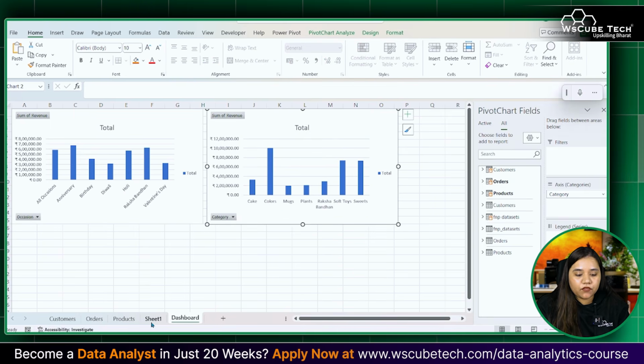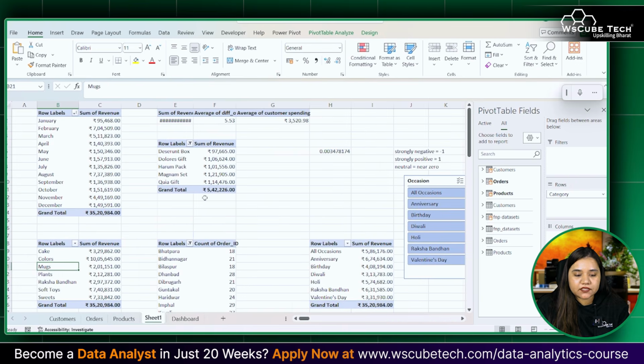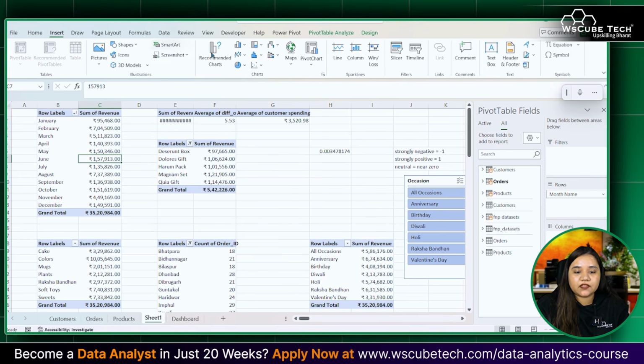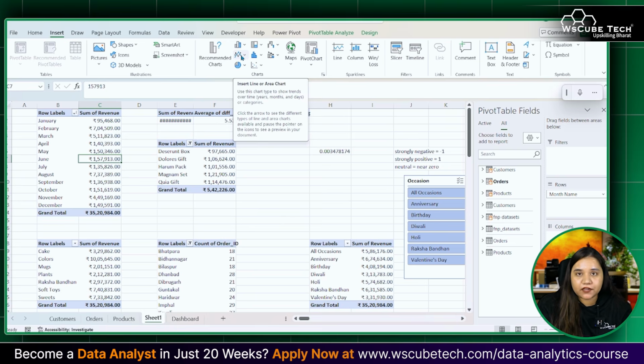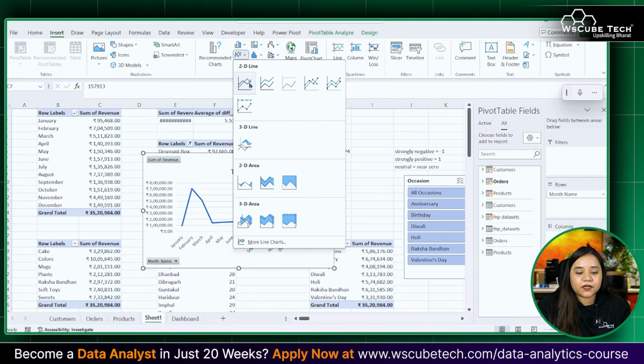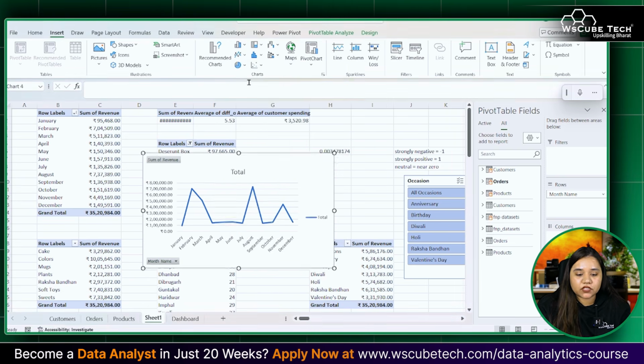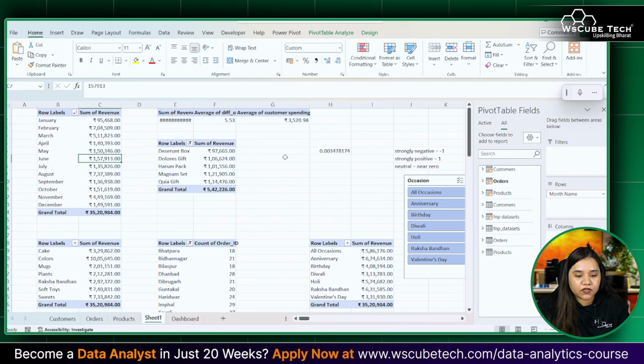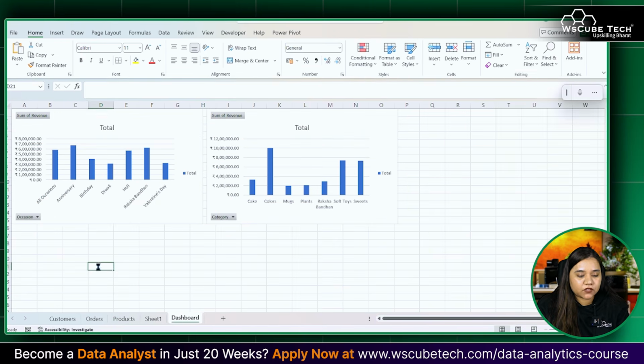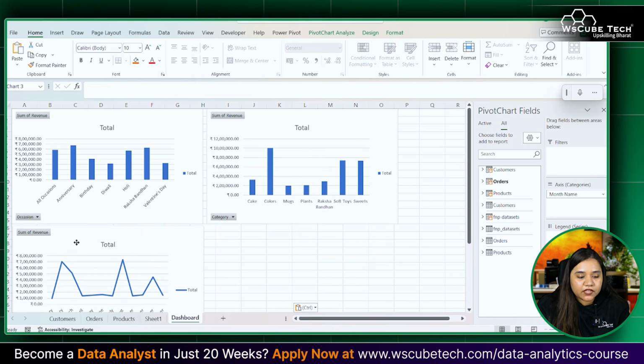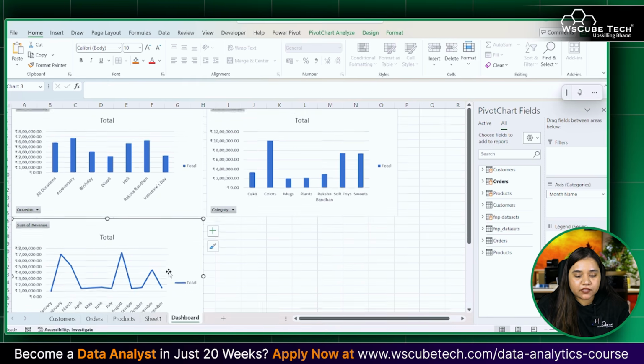Moving forward, you can come back in here. This time we need to get our top 5 products, or we can also go for our month-based revenue. If we want to go for monthly revenue, we can go to insert and click on a line chart, because we are talking about trend over here. A trend is better shown with a line chart. So we will choose a line chart, Control X this, and paste it on our dashboard so that we can have a line chart in here as well.